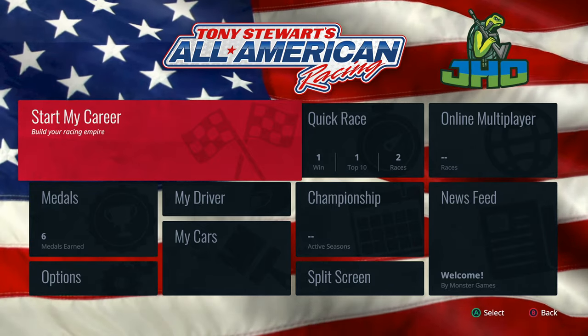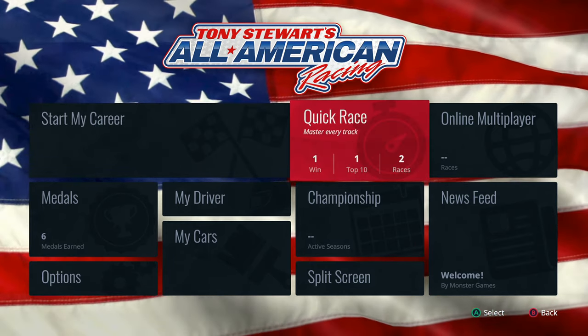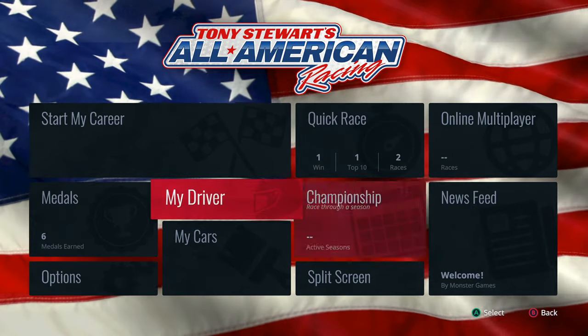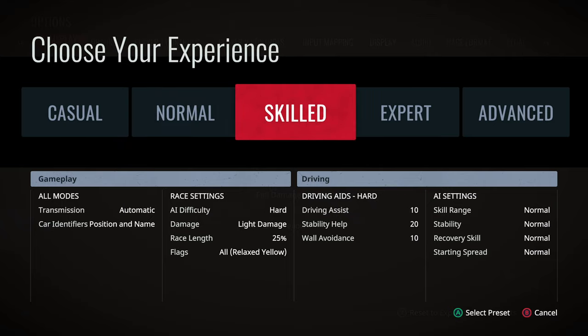I decided to download Tony Stewart's All-American Racing. As you can see right here, I did try a couple races just to see how the game would play. I actually did my first race on normal, and then I was like, man, that was actually really easy. I blew it out of the water. So I went from normal to skilled. I didn't even try skilled.